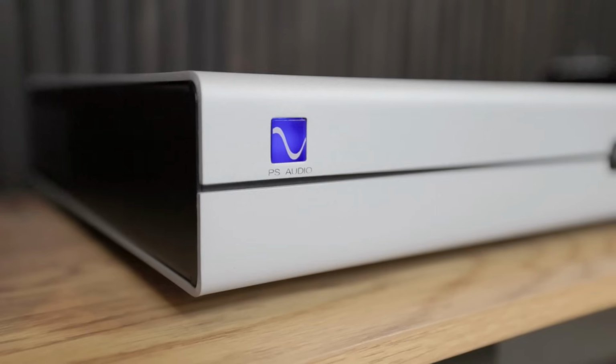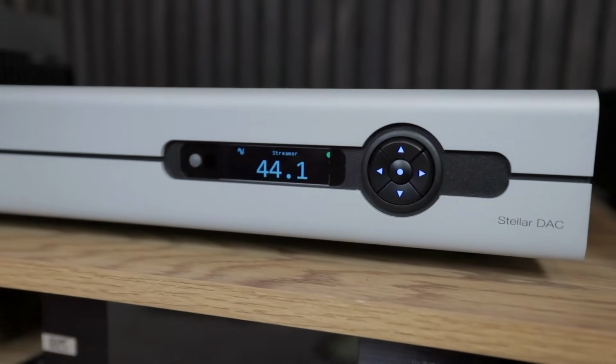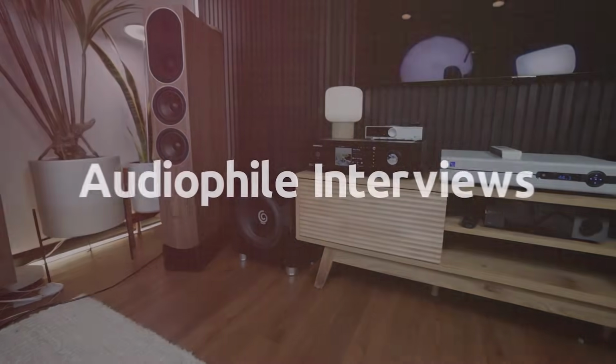In the ever-evolving landscape of digital audio conversion, PS Audio has once again demonstrated why it remains a resolute force in the high-end audio community.